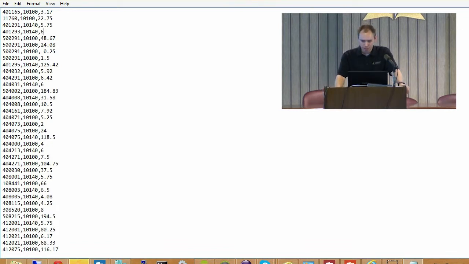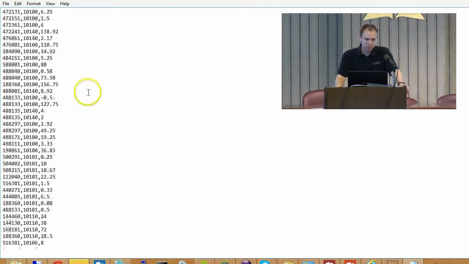And as I scroll down to the bottom, you'll see that besides just regular hours, you have a number of other data items that are pulled out of those columns. I don't know what 10101 is right off the top of my head, but very likely. And there is the holiday hours and such.